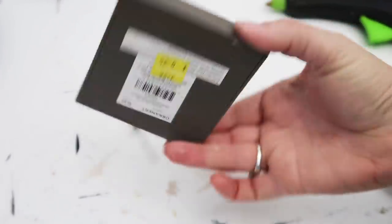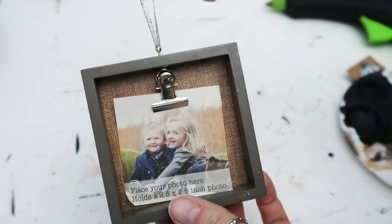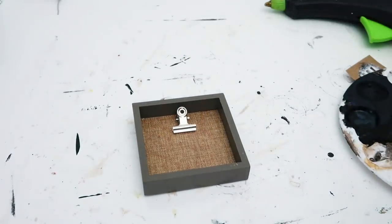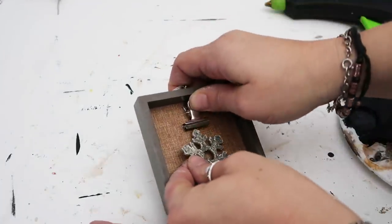And then I forgot I had this. I got it from, I think, Walmart like last year, and it was only 25 cents, and I thought it was super cute, and I just removed the little piece of paper that was in there and put in a snowflake, and it's perfect size for a tiered tray.